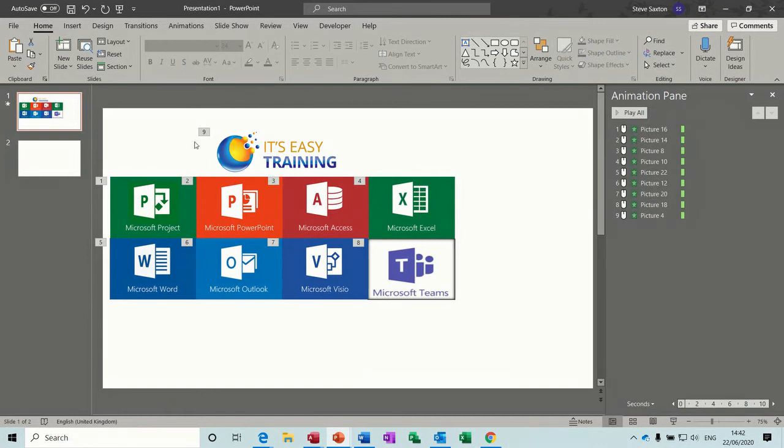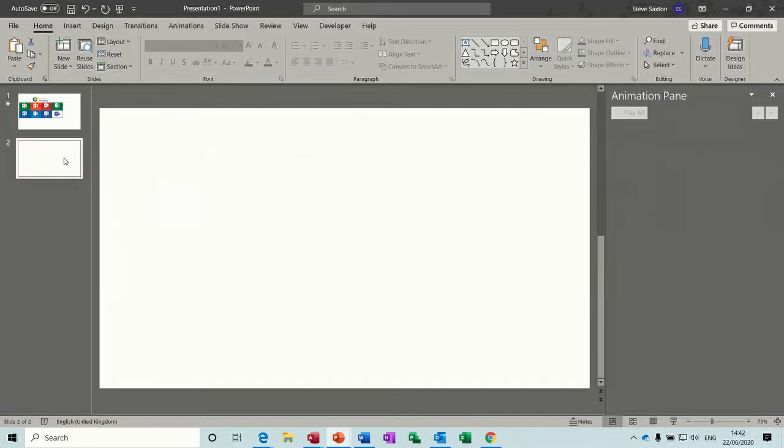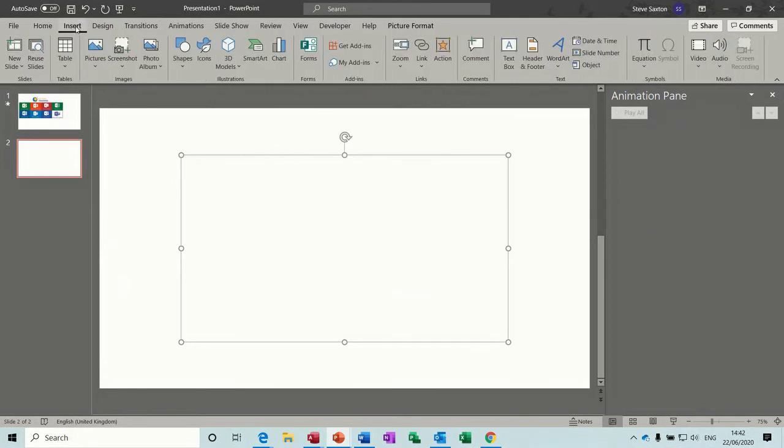This is the first slide. So I've animated this slide. You can see the animations there with my logo on the top. And then I've saved that as an animated GIF and then inserted it back in just to show you how this works by going insert picture, and then it's brought this in.